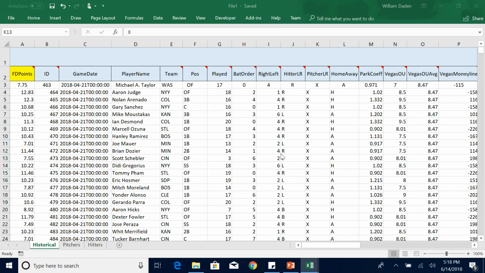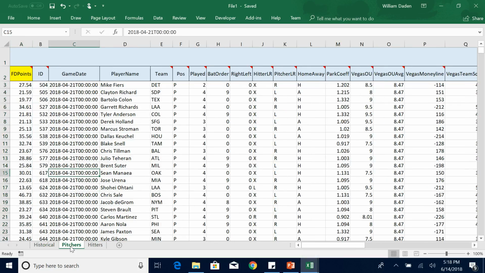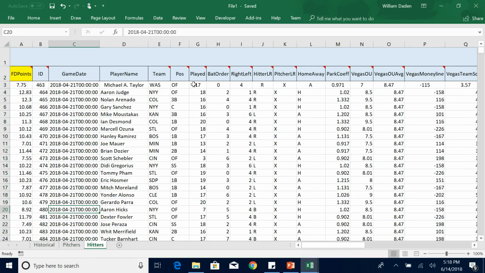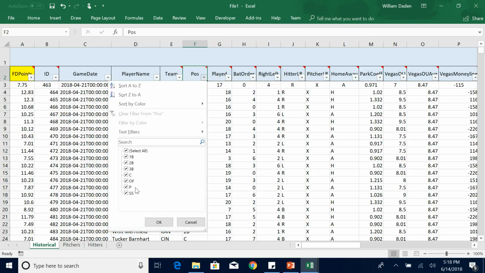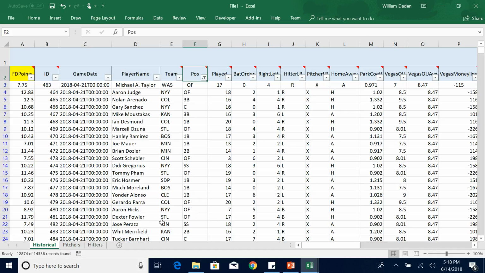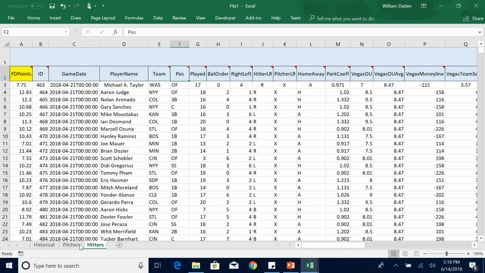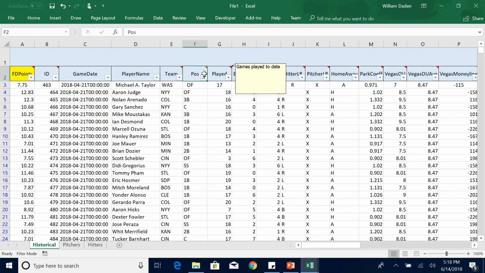Okay, just to move things along, I paused the video there, and what I did was I moved the FanDuel actual points for the match into that column because that's going to be our Y in the linear regression. I also split this sheet into pitchers and hitters. You can do that quite simply by going into the filter here and selecting, for example, anything but pitchers, and then copying it over to the hitter sheet and doing the opposite for the pitchers. But I just wanted to move it along a bit.